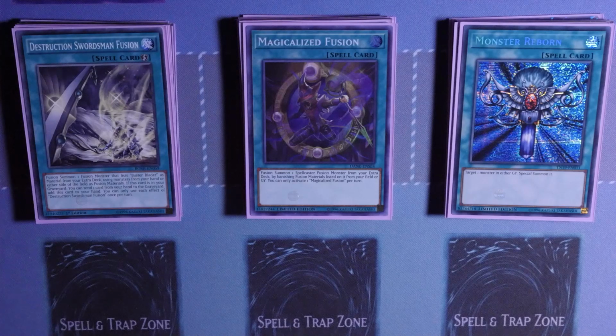So you fusion summon 1 fusion monster that lists Buster Blader as material from your extra deck, using monsters from your hand or either side of the field as fusion material. If this card is in your graveyard, you can send 1 card from your hand to the graveyard, add it back to your hand.